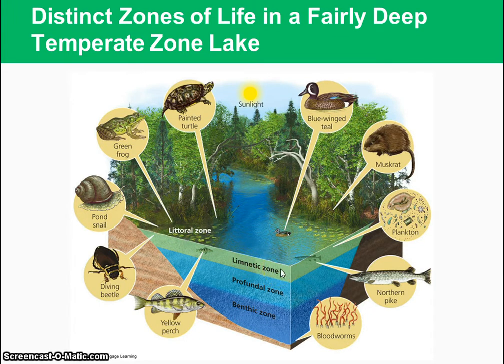Another way, I don't know if this will help you guys remember it or not, but limnology is the study of a lake. So the limnetic zone sort of makes sense. It's just the top of your lake. The profundal zone is going to be just below the limnetic zone and the benthic zone. We've got a big breakdown here based on sunlight penetration. You don't have enough light to have any kind of photosynthesis going on in the profundal zone, but you're also not on the bottom. The good thing about being on the bottom is that that's where the nutrients are going to collect. They're going to come in through the shoreline, and you've got plants there to soak those up, and then they're going to end up falling down to the bottommost area.